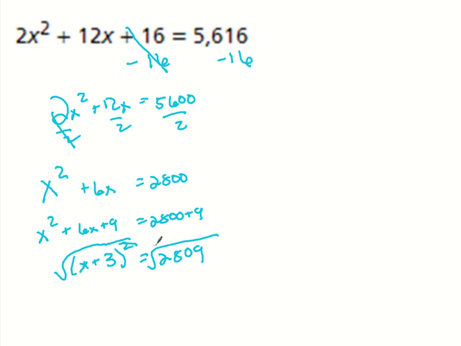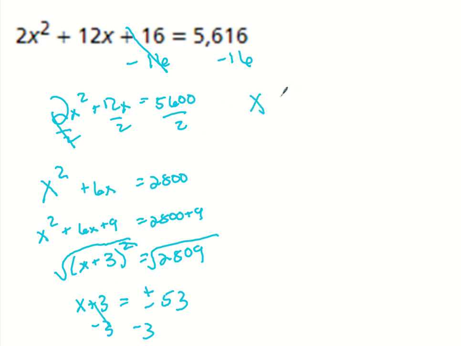I have no idea what the square root of 2,809 is. It might be a perfect square. So it's always worth checking, especially with these larger numbers when we just don't know. I could plug it into a calculator real quick, and it actually is 53. So this gets me x plus 3 equals positive or negative 53. Now I can just solve because I have my two possible solutions, right? Because the square root of 2,809 is either positive or negative 53. So now I can subtract 3 on both sides.